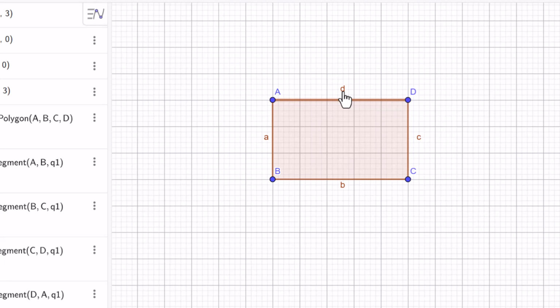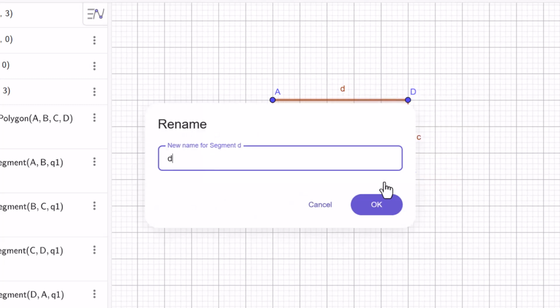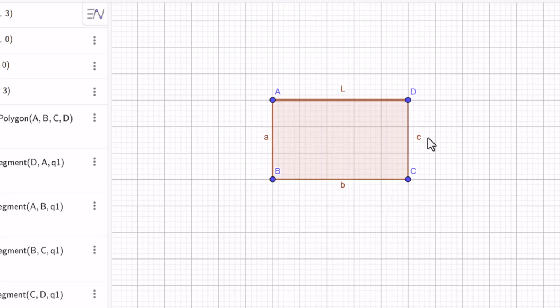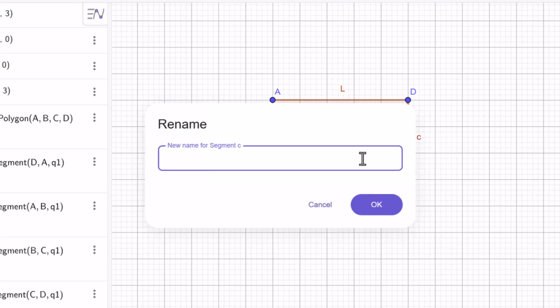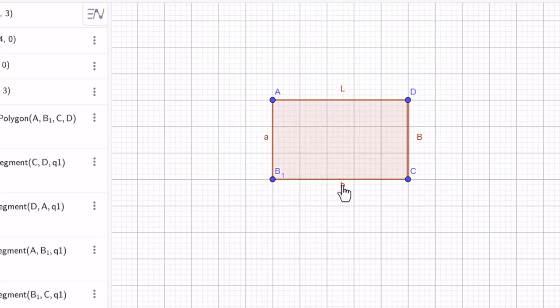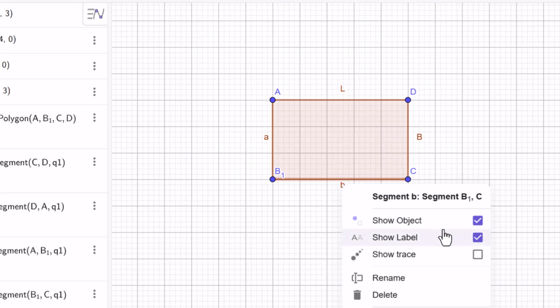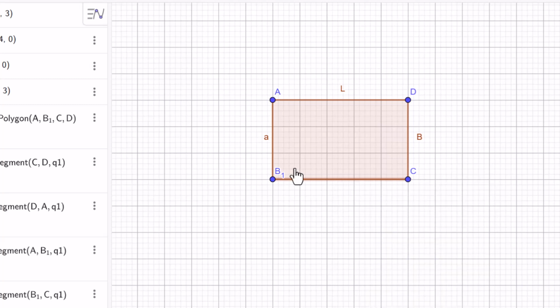You can change the name of all these sides. Let me rename this side to be L. Just rename. Let it be L. That is the length. You can rename this side to be the breadth. Let me rename it to be B. Okay. So we can move this one. You can hide this one. Just show label. You can show this label.